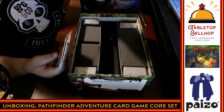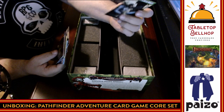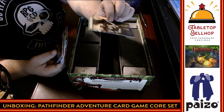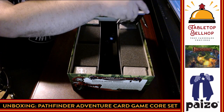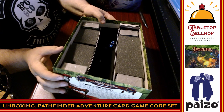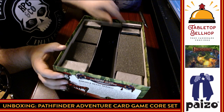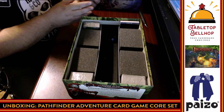Anyway, these are nice. These are nice and thick, too. I doubt you can really see that, but that's thicker than a normal card. Maybe twice as thick. Not quite. 1.5 times the thickness of a normal card. What I do like is look at how high those stick up compared to the cards in front of them. That's nice. Easy to read. I dig that.